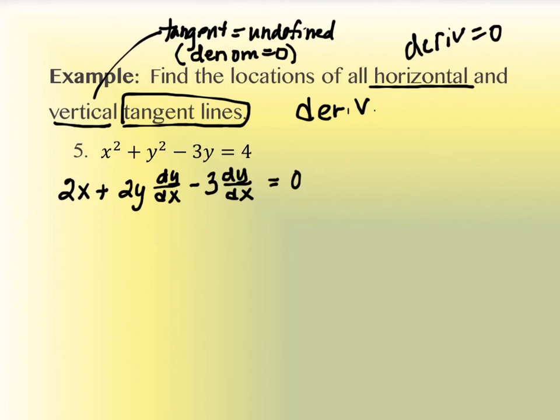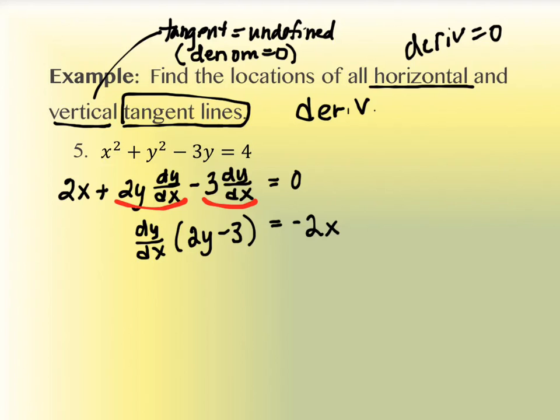And then this equals what? 0. So last time what we did here at this point is we sort of continued to keep the pieces that had the dy/dx together, and we moved everything that didn't have dy/dx to the other side. Do you guys remember that? So that's, in this case, only the 2x. That's the only thing that's going to move. And I'll put this negative 2x on the right. On the left-hand side now, the two pieces that are underlined in red both have dy/dx in them. So what can I do with the dy/dx? Factor it out.